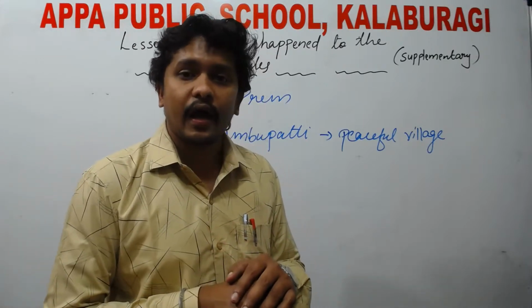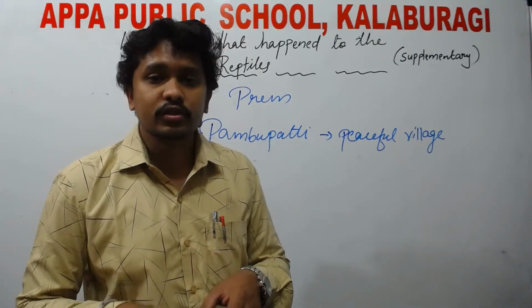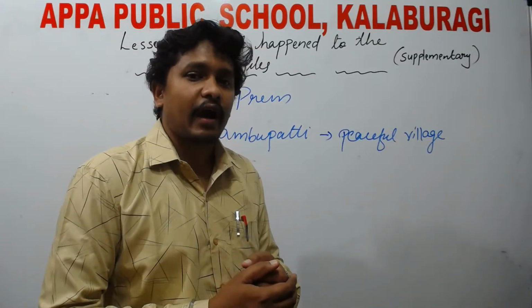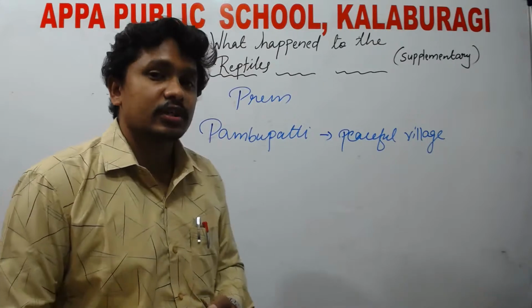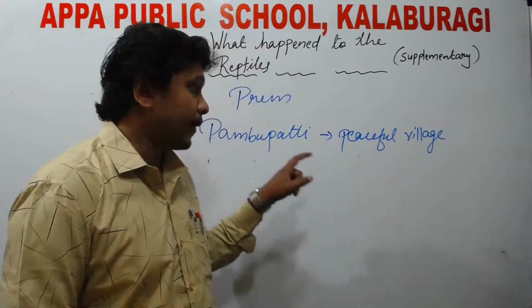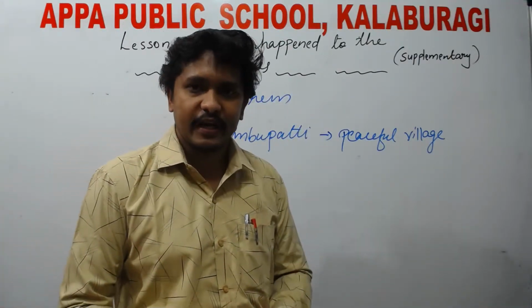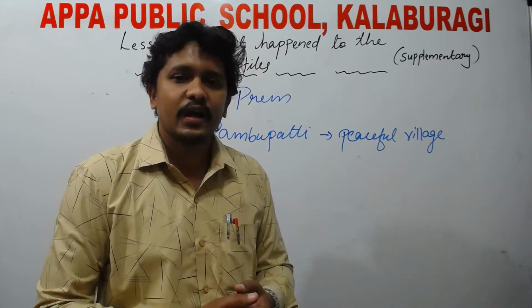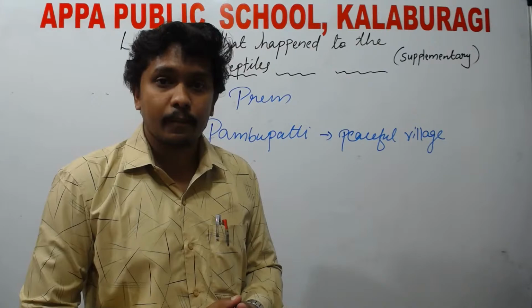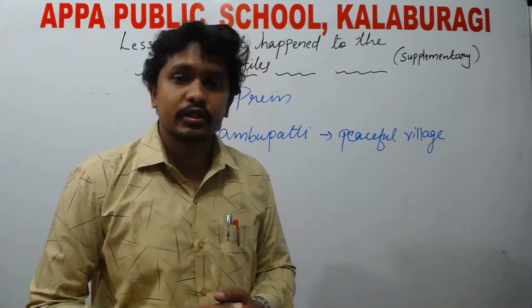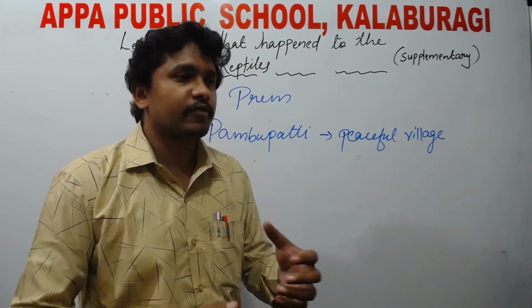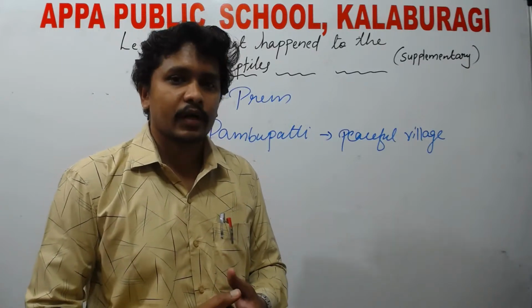Before he told, I have never been there. But because of the violence in his village, he used to run. That's why, unfortunately, he reached the village Pambupati, the peaceful village. So when he reached the village, he saw some people gathered near a well, and he ran to them. Before he told a word to them, he fainted.